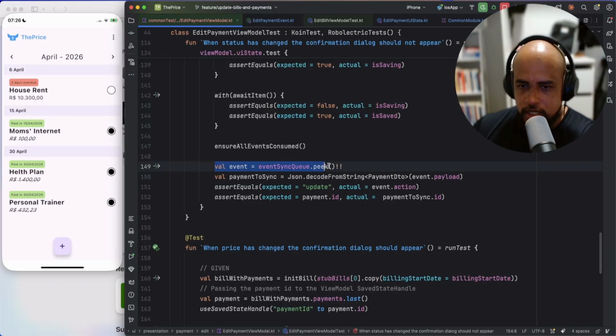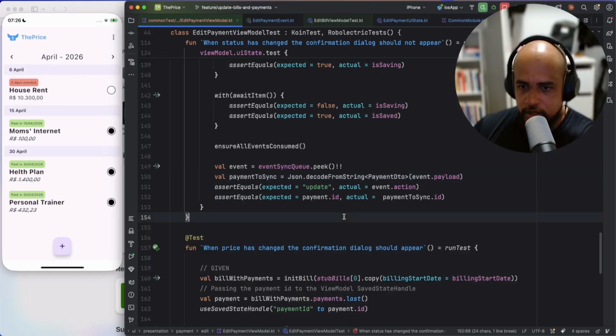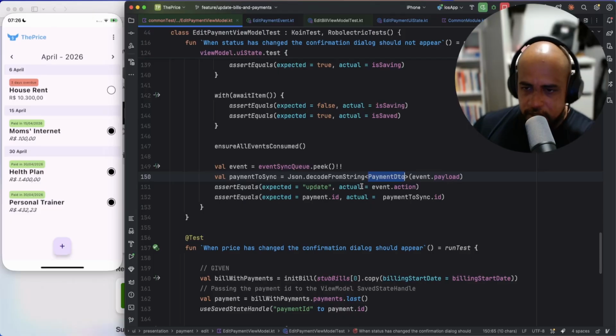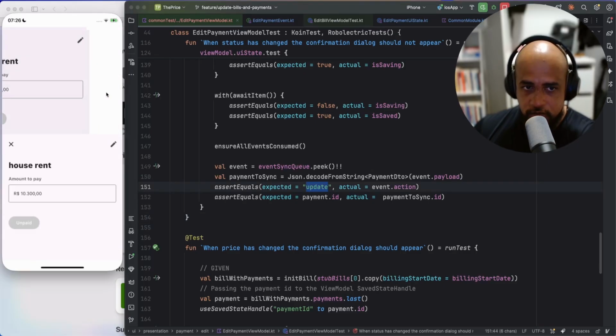So I'm just checking if the event we have in this queue is the same one that we changed in that screen, the same payment we changed on that screen. So I just grab whatever we have in the queue, convert this to a payment DTO, which is the information we're going to send to the network, and then I just check if the action is update, because this is what we did here.